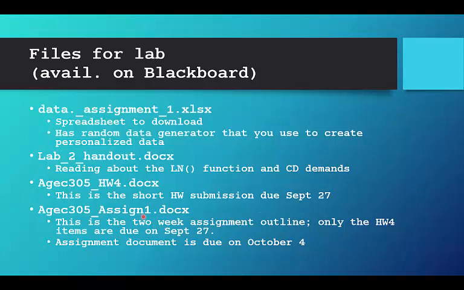And then the last thing that'll go up, and this will be up by the end of the day on the 22nd, this will be assignment 1. It'll lay out all the things we're going to try to accomplish as a submission, that you have 2 weeks to get this done. So the first part of it will be these Cobb-Douglas demands, and then there'll be some other demands that you have to estimate and some other different things to try in the estimation, and the final deliverable, the assignment document that's due on October 4th, will make some comparisons among all of those things.